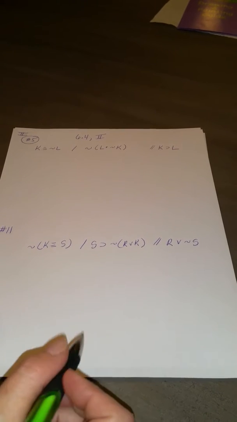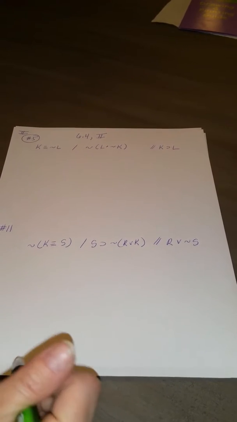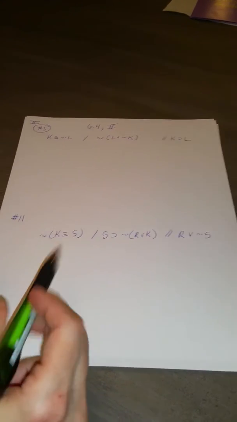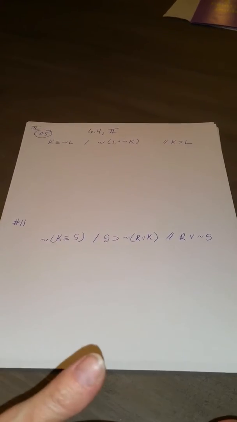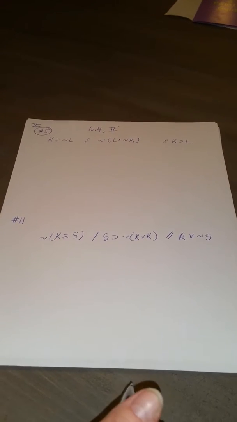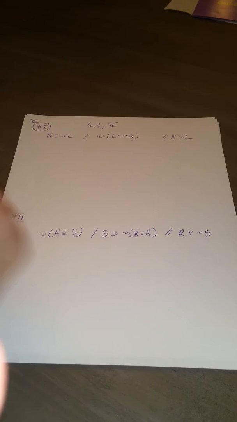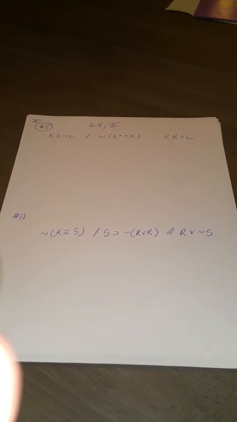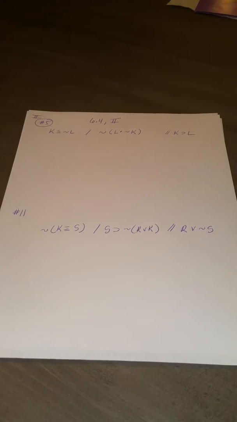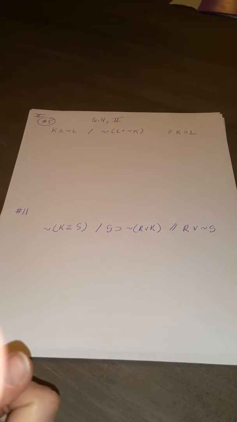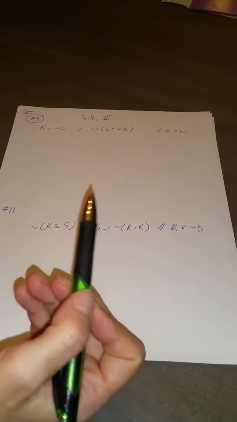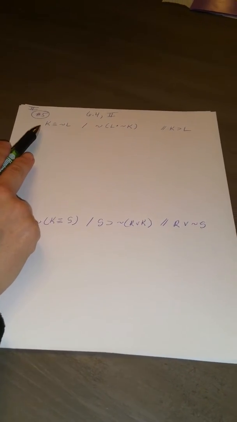So basically, when we test arguments for validity, we're looking at what kind of logical connection there is between the propositional statements. So to begin, you're just going to do the truth table the way you would for a single statement, and then what's going to differ is at the end when we look at it for validity. So the first thing I'm going to do is do my truth table, and we'll look at this first one.